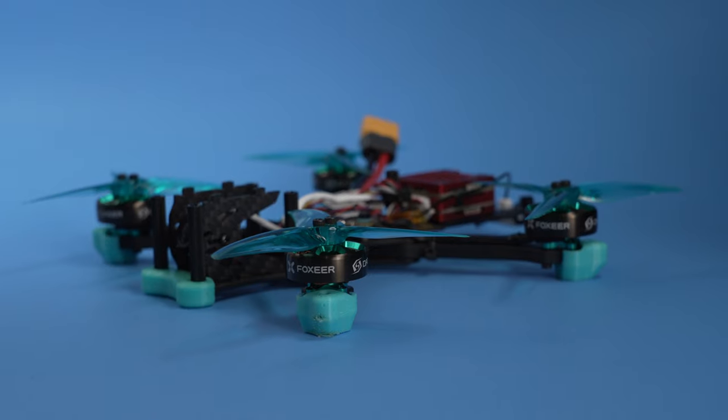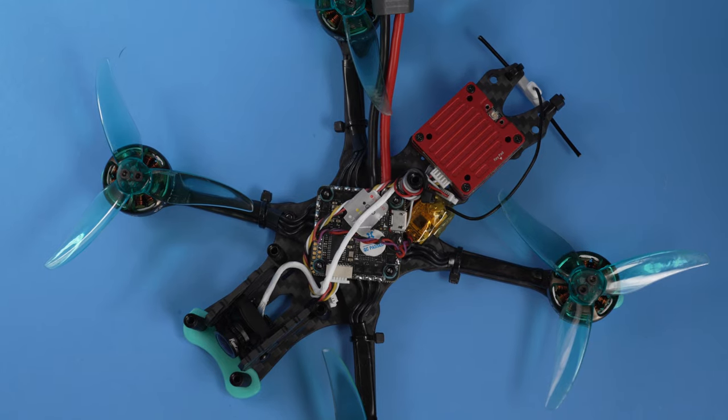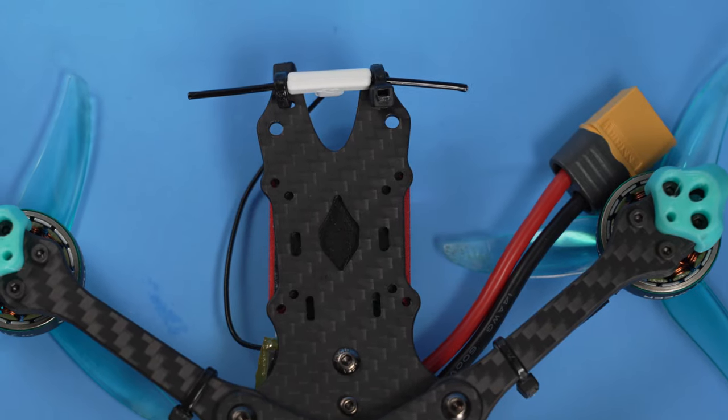It's the Foxeer Aura 3.5 inch, and 3.5 inch is a great size. That means you can finally turn HDZero up to 500 milliwatts or 1 watt if you unlock it. By default, the max is 200 milliwatts.